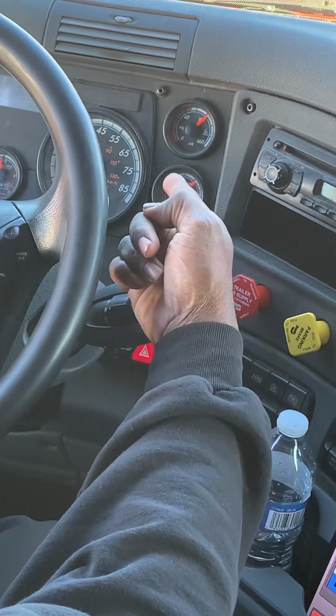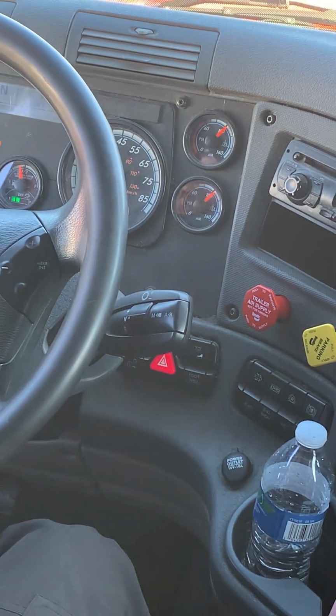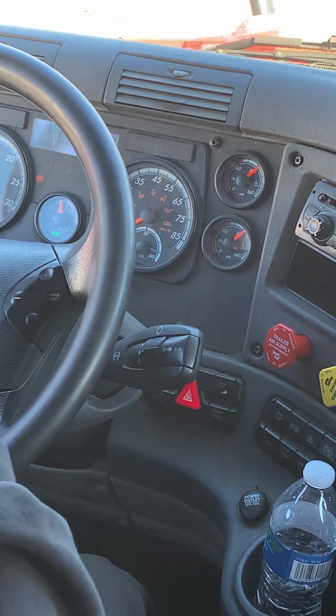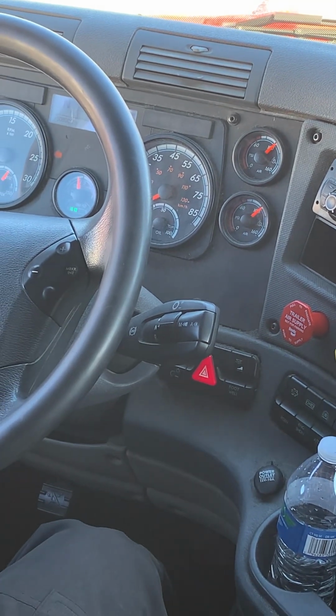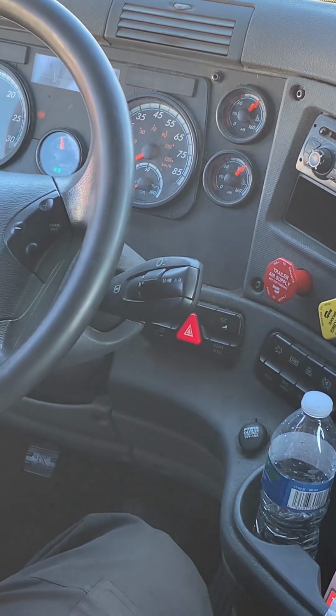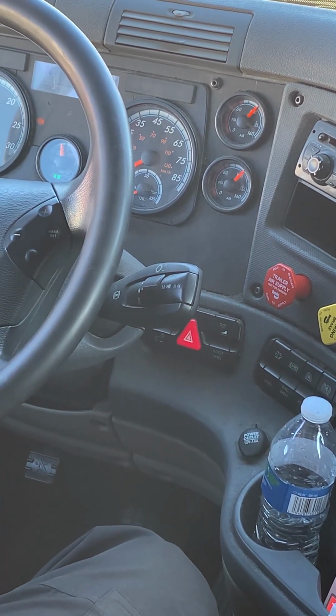I'm still looking at my gauge. I'm still listening. And I also got to make sure my window's down so I can hear it because I'm listening for the air loss. I'm going to continue counting until I get to 1060. Come up. I did not lose more than 4 psi within 1 minute.